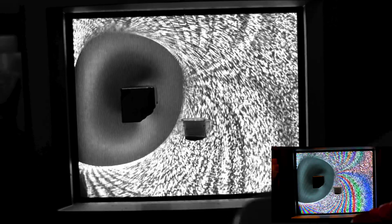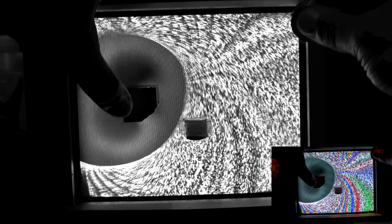What's going to happen depends on which face this magnet is facing. Right now the North Pole or the South Pole is facing the surface of the screen. When both poles are facing the CRT surface, a North Pole and a North Pole, or a South Pole and a South Pole, you're going to see that the magnetic fields won't mesh. They'll kind of repel each other, and I'll point that out. So let me go ahead and show this now. Right now I'm trying to get these magnets in place so they don't hit each other.